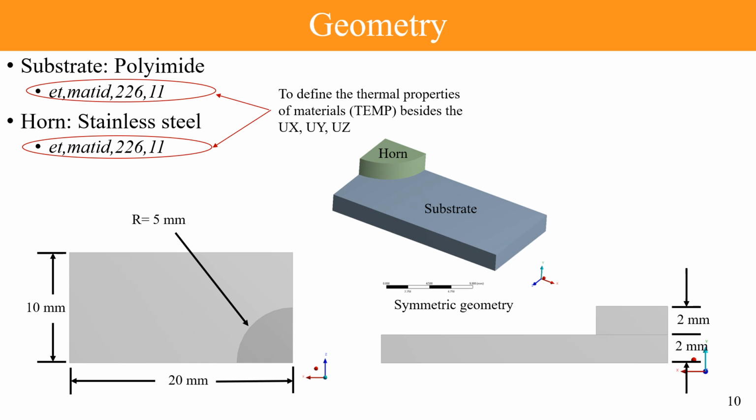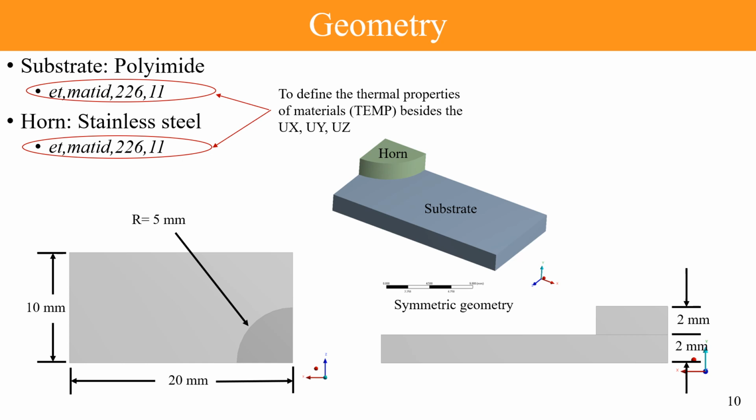For this project, I did a transient, time dependent analysis. To understand the temperature behavior, I have to define some thermal properties of the material, because the transient structural analysis setup doesn't have the thermal properties. So I defined the thermal properties of the material. Basically, I found this code, or the ID, from the ANSYS help.